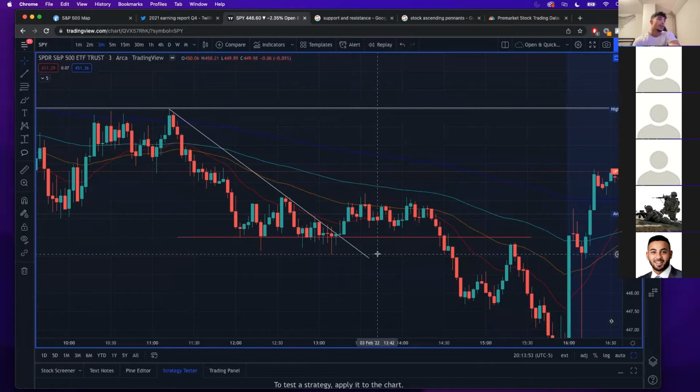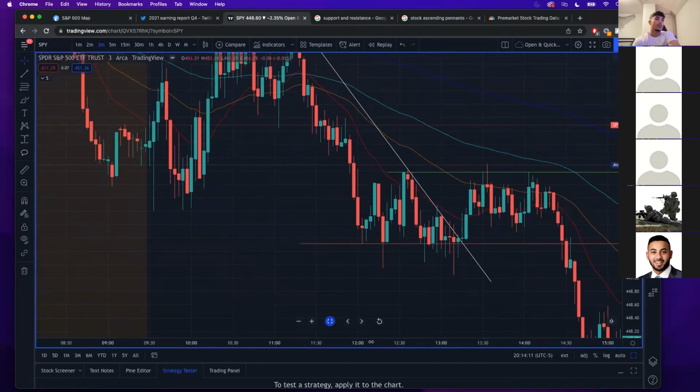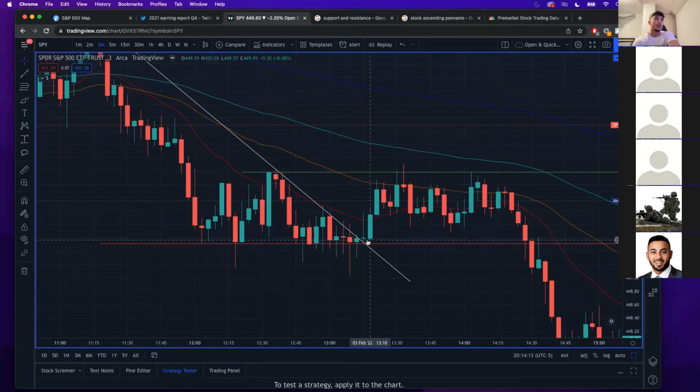Now, just because it breaks out of the trend line doesn't mean that it's going to fly all the way back up to the resistance that it rejected earlier. As you can see, it didn't. It still stayed below this resistance right here. But if you are to take this break, this is a sizable breakout of the trend line. This is from 449.58 all the way up to 450.46. This could be a 10% scalp, 5% scalp on your option, depending on the strike you pick, the expiration you pick. So simple breakouts like this, it'll do all day long.